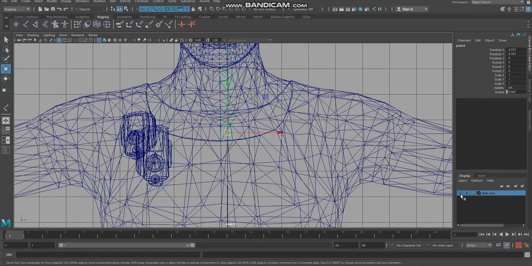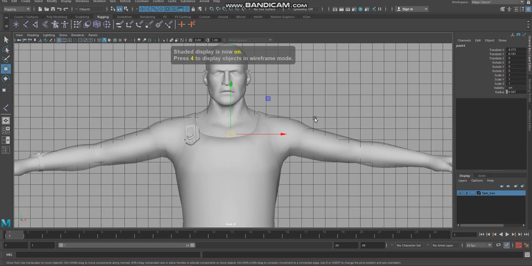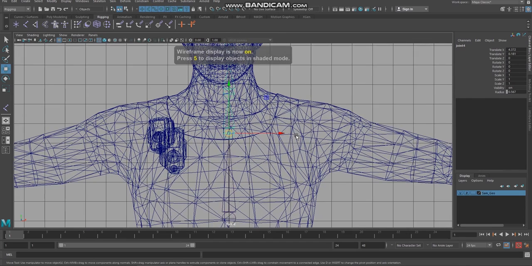If you select like this, see, this is the chest. This area is the throat, under that this area is the chest, so the chest joint should be here in the middle. I'm just going to make sure it is there in the middle.